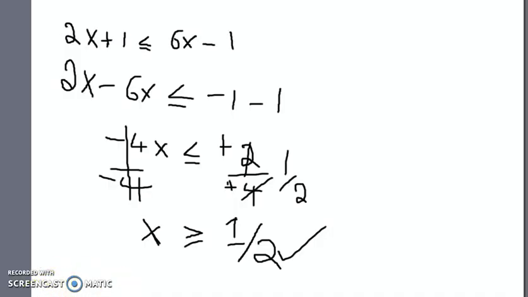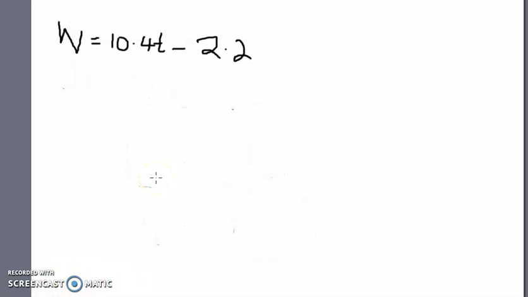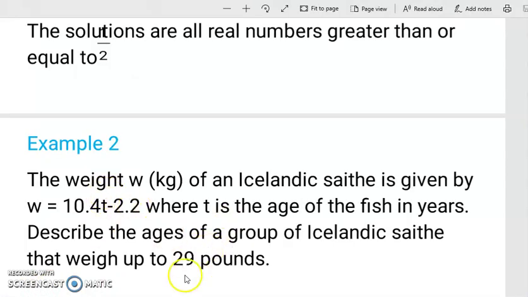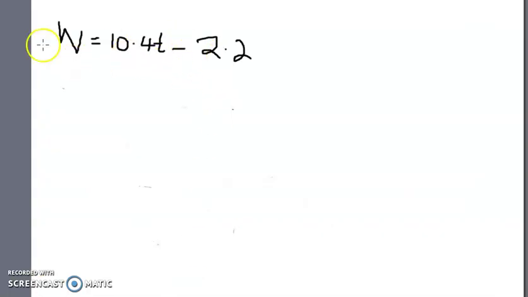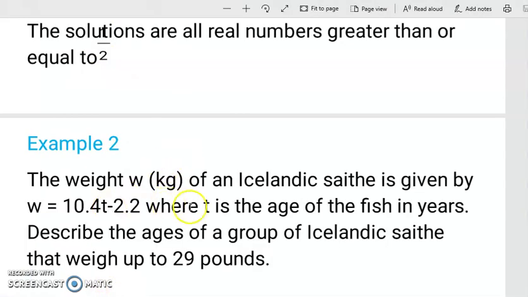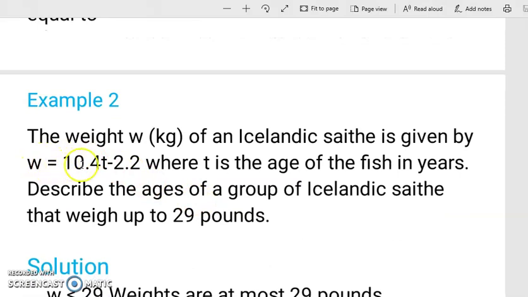Okay, so the first equation that we get from our question is this one. Now we have to find what we need to know from here. The question states that T is the age of the fish in years. So T is a value that we have to find from this equation, but we don't know how we are going to compare this with this W.